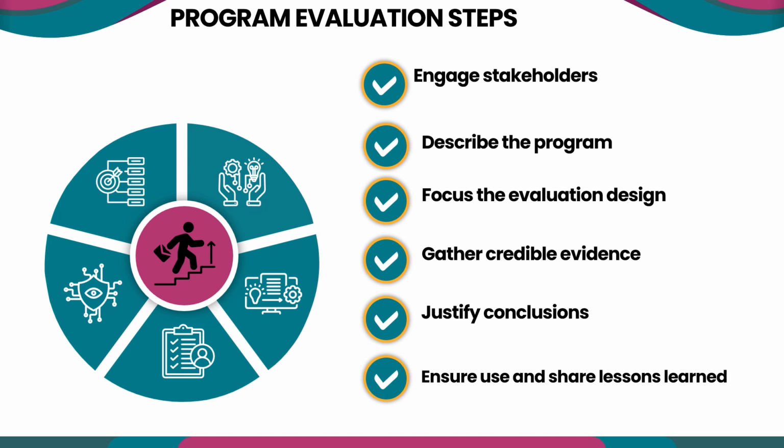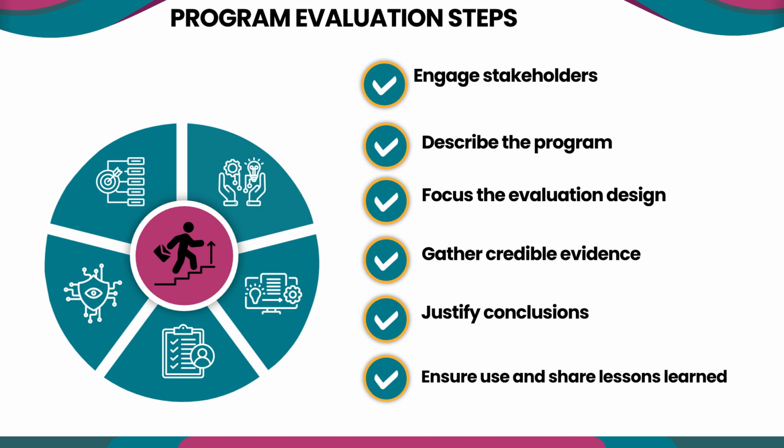Next, after we describe our program, we want to focus on the evaluation design, doing advanced planning about where the evaluation is headed and what steps it will take to get there. It isn't possible or useful for an evaluation to try to answer all questions for all stakeholders. There must be a focus. So that is where focusing on the evaluation design comes into place. What are you actually going to focus on when it comes to evaluating this program?